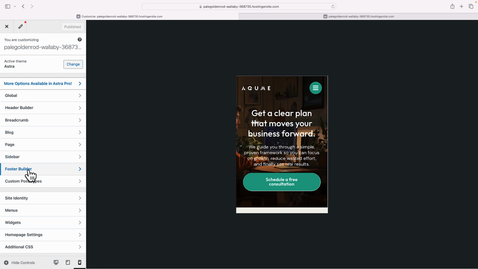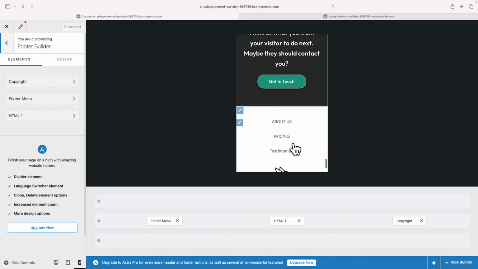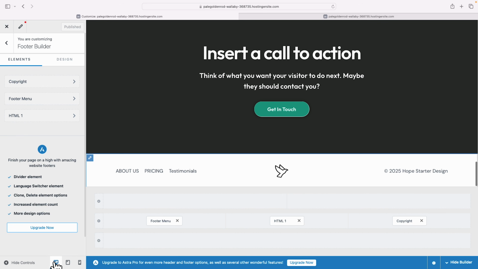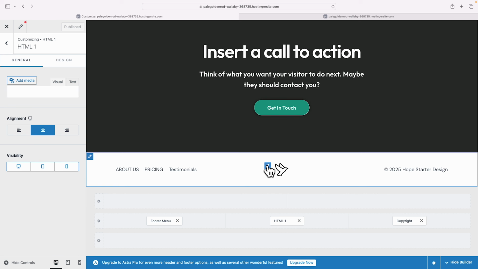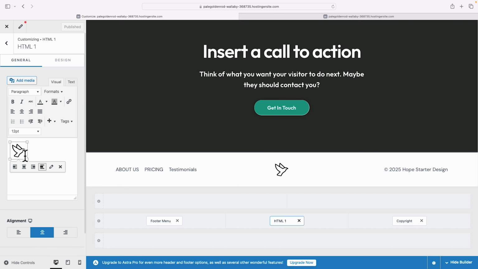Now we're going to go down to our footer builder, last step. And let's go over to desktop version so we can see what we're doing here. So we have here our menu, the old logo for the site, and just kind of a basic copyright line. I don't think it's necessary to really have your logo down here. If you want to do that, go for it. You would just click here and you would have to add it as an image in this text box. It's not a great user experience, honestly. I'm just going to go ahead and delete it. I don't think that we need that at all.